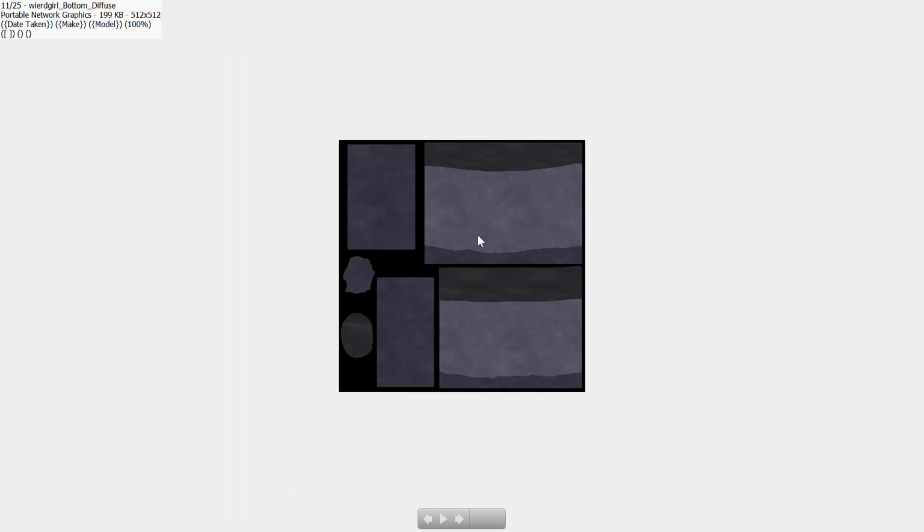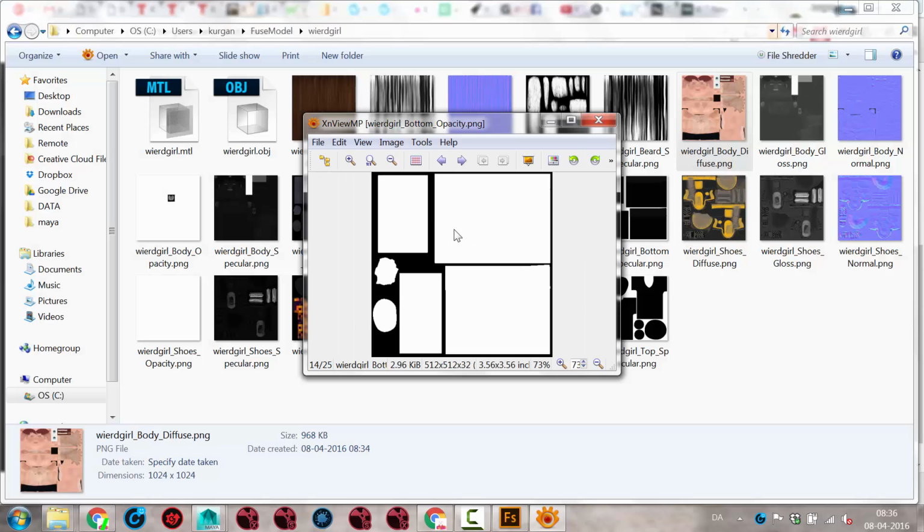So this is what's used for making the illusion of the character or the model having more detail. So it's using the red and green color channel to show how the vectors have to be warped on the surface. And you can see there's a lot of these things. Oh, anyway.